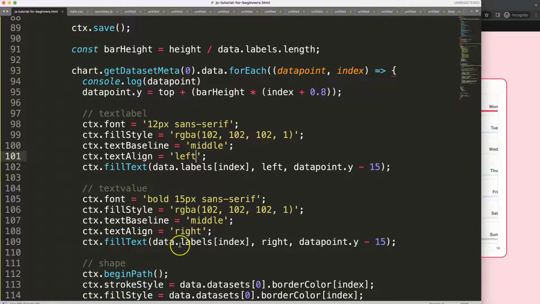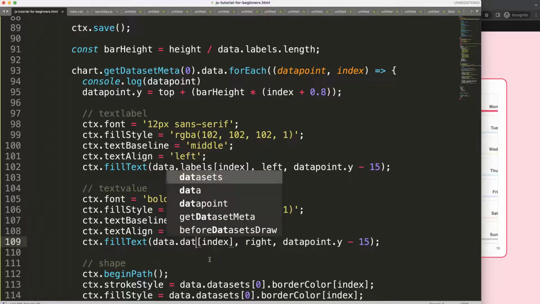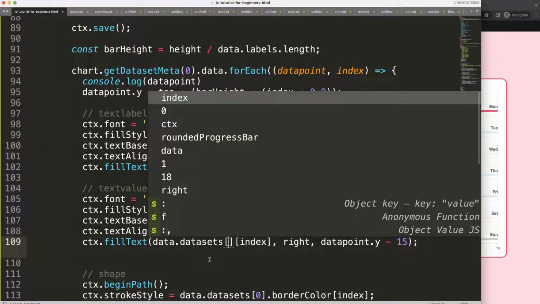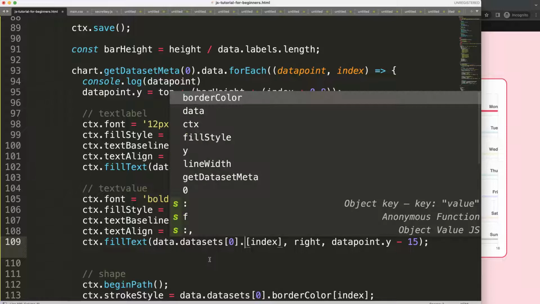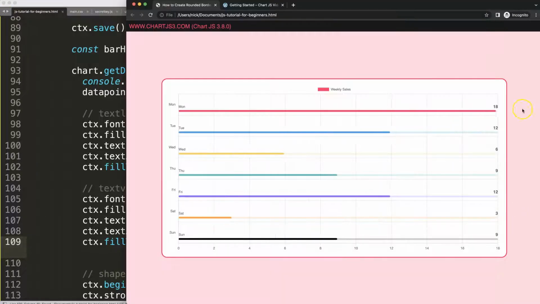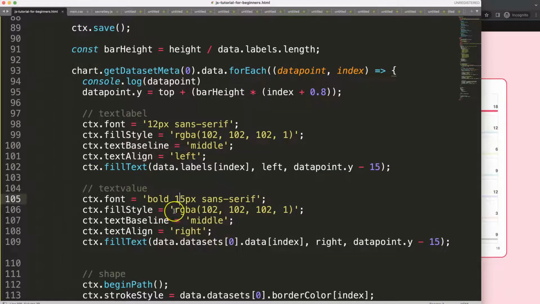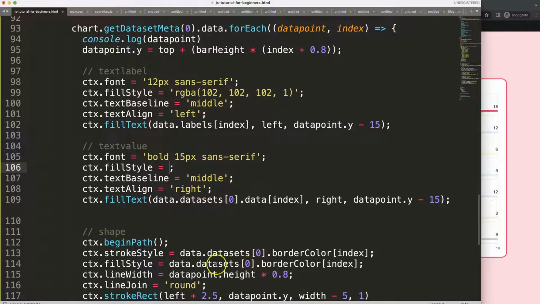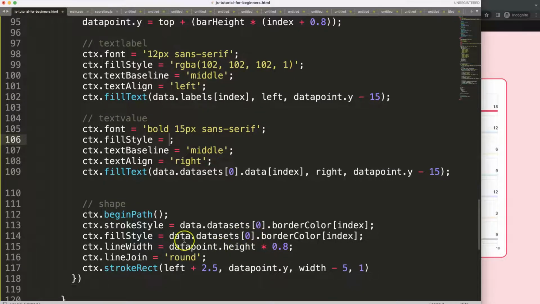So what I want to do here is, instead of labels, all we're going to do here is basically going to say datasets index 0, because there's only one dataset. Then we're going to see data.index. If I do that, there we are. Let's get this color here to force a nice color instead of this grayish color. What I'm going to do here is simply grab here the border color, or not even the border color, the background color. Fill style, or you can just grab this, that's alright.